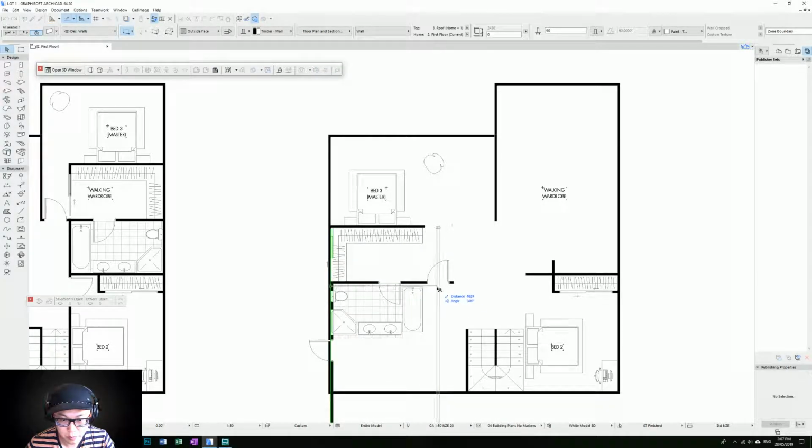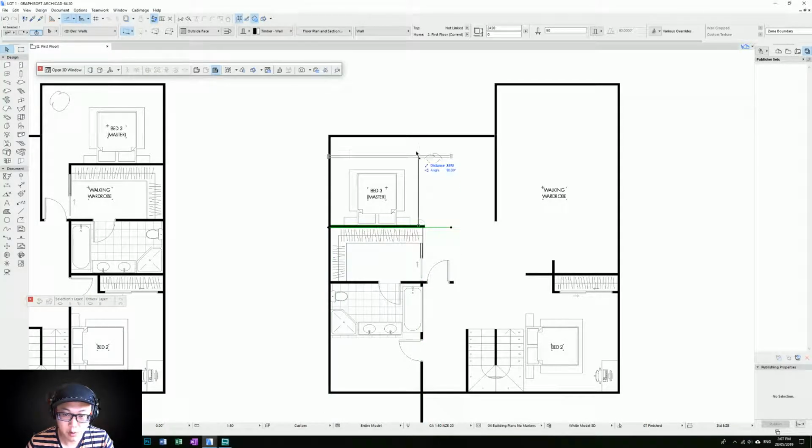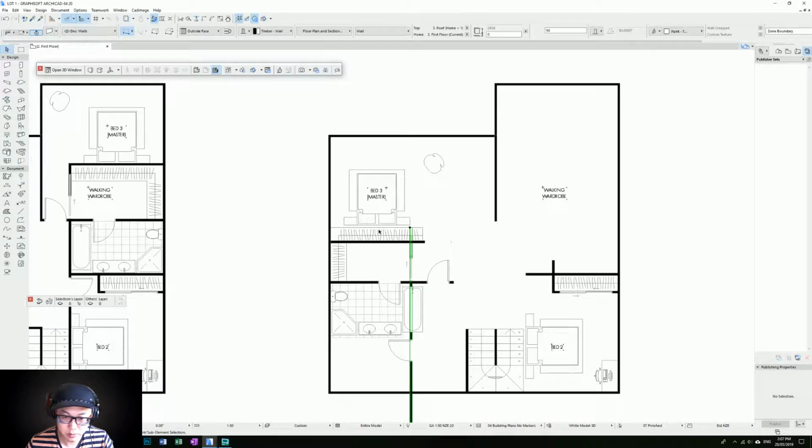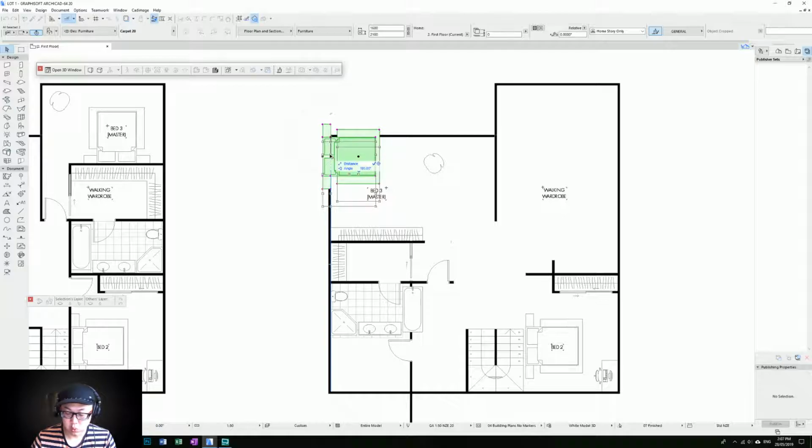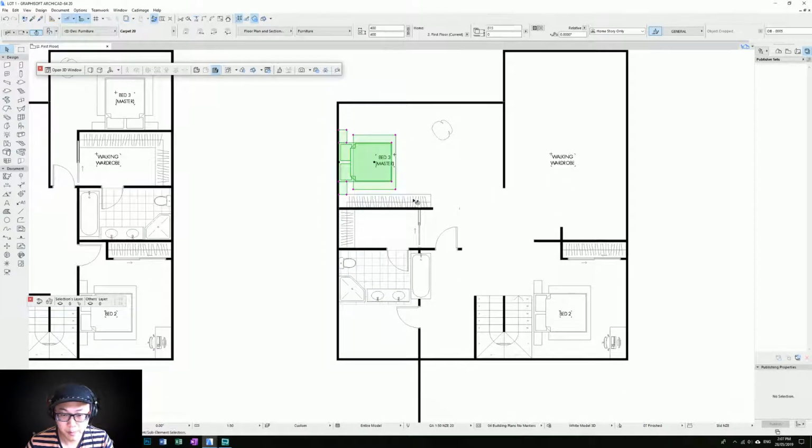I'm gonna do 3.4 on this side. I'm gonna do 4 meter on that side. Or even this one could be like maybe 3,000. So this one's gonna be turned around this way, and I'm gonna push that here and 1.5 and right there.